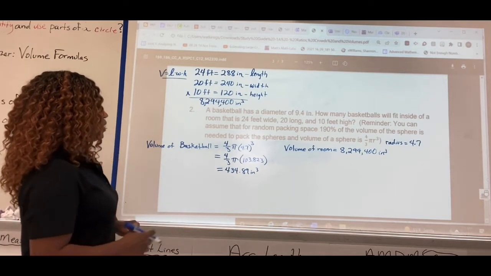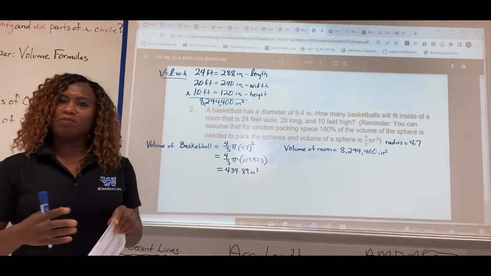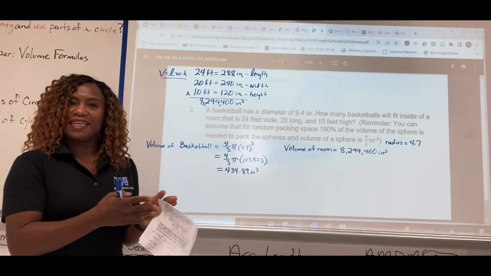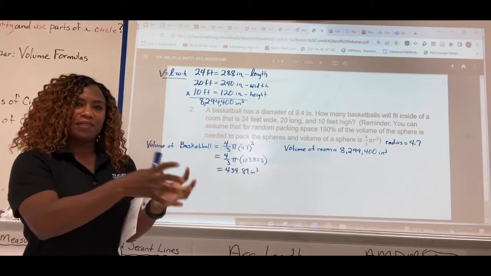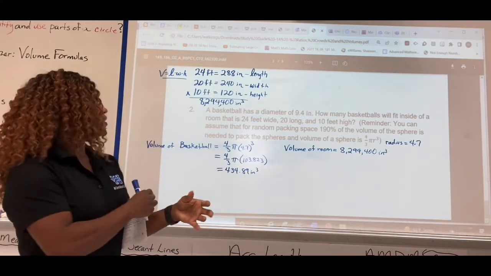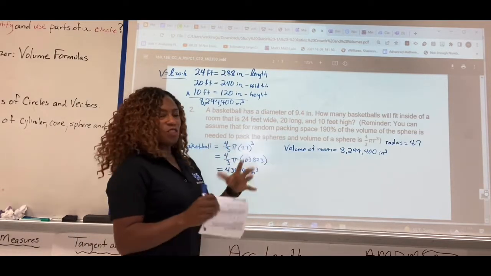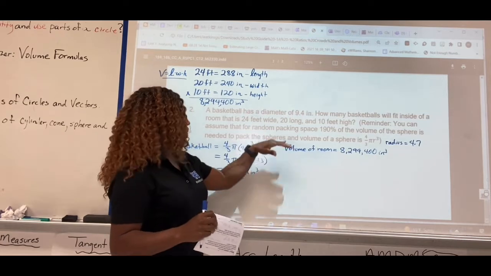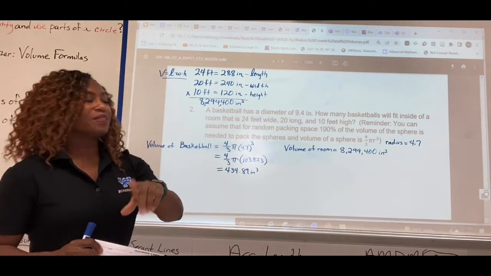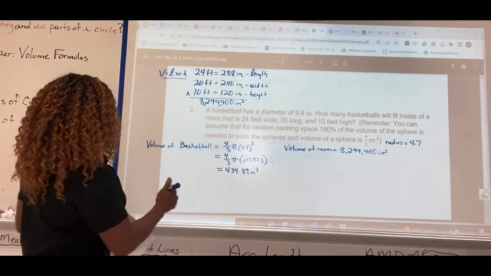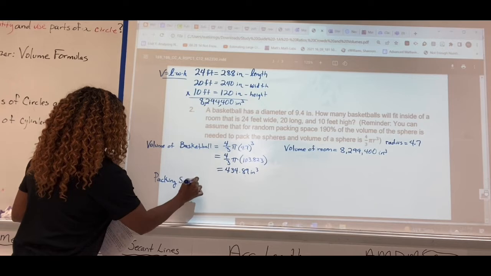But before I actually do that, I do have to take into account that since these are spheres, they're not like rectangular shapes that will fit end to end, edge to edge with no space in between. Since we've got spheres, we're going to have some space in between because you can't pack them that tightly. So that's where this packing space comes from. And we assume that since it's random and we're just putting in whatever we can fit in, we're going to account for 190% of that volume of the sphere, not of the room, of the sphere. So we have to calculate the packing space. And that's what we're going to divide the room by.